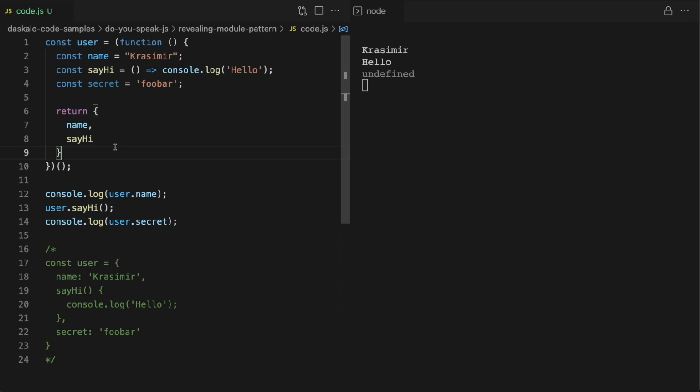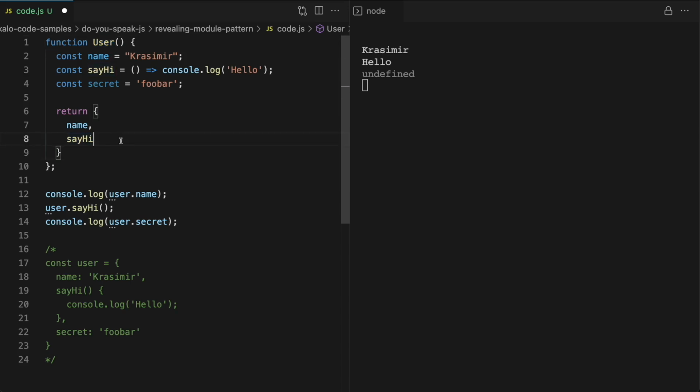However, I'm using it in a slightly different fashion. I'm using it as a tool for creating instances of objects, or in other words, to apply some of the object-oriented principles into JavaScript without using a class. And here's what I'm talking about. So let's say that we don't fire this function immediately. I'll even delete this bit. I'll define this function with an uppercase. And then immediately this function becomes a factory function.